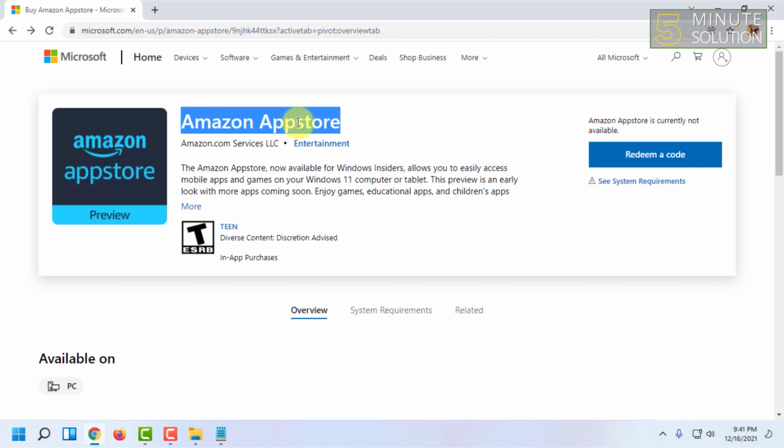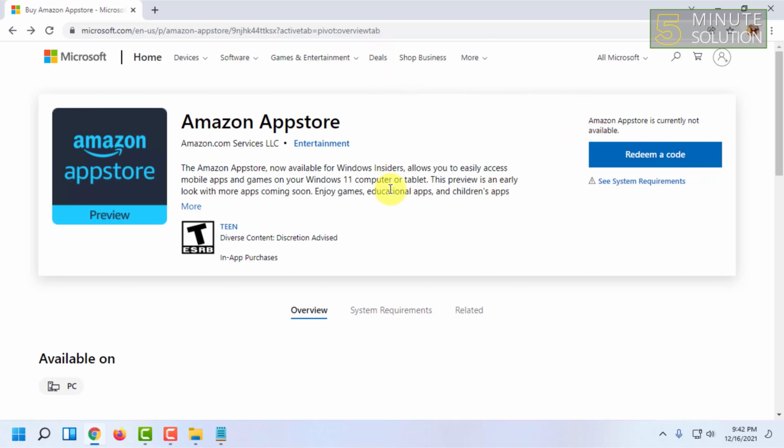So after you redeem this store, you can open it from Microsoft Store, and you will find many Android apps, not all the Android apps, which are available in the Amazon App Store. You can use them. So that's how you basically can access Amazon App Store. I would suggest you try installing a US VPN and try to download this app or buy this app. I think it has a price. That's why it is saying redeem a code.